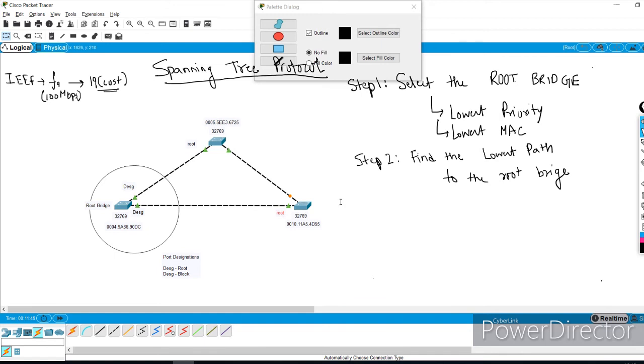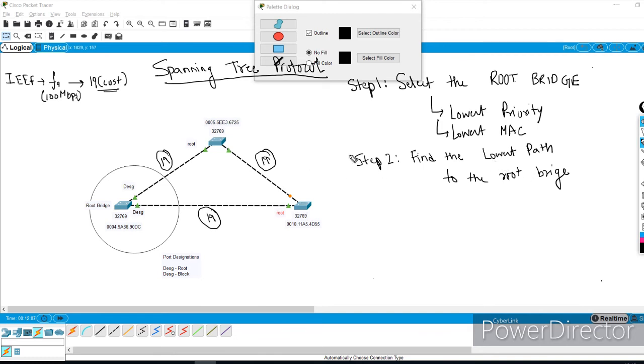Which means that this is 19, the cost of this link. This is 19, and this is the cost for this link, and this is the cost for this link. Now, we're saying the lowest path to the root bridge.